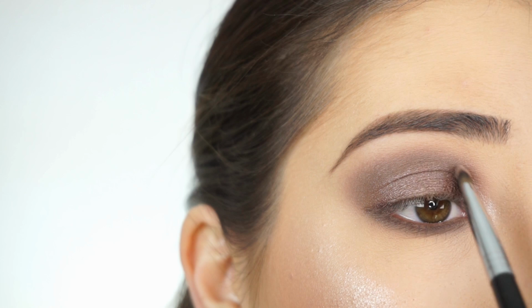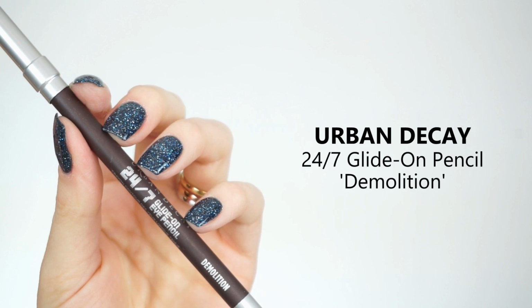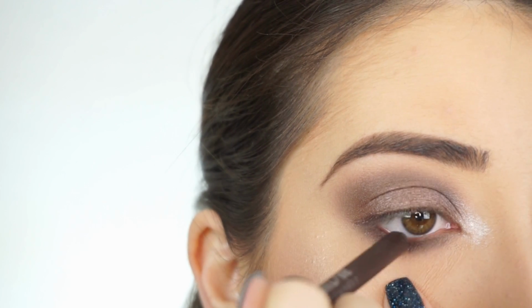To line my waterline and tightline, I'm going into the Urban Decay 24/7 Glide On Pencil in Demolition. I'm first going to line my upper waterline, and then I'm going to line my lower waterline.